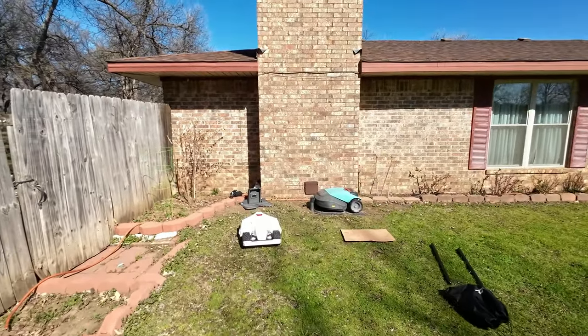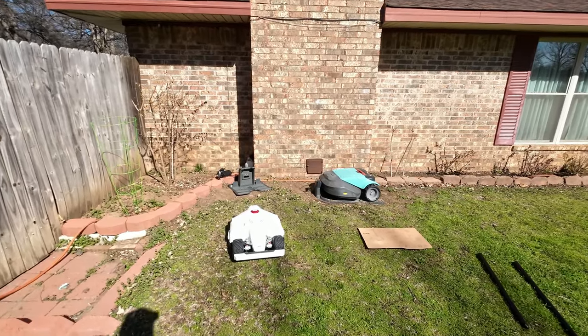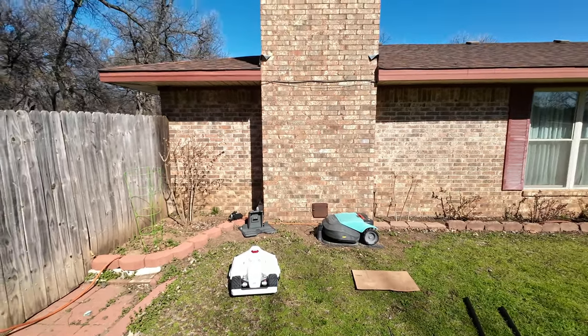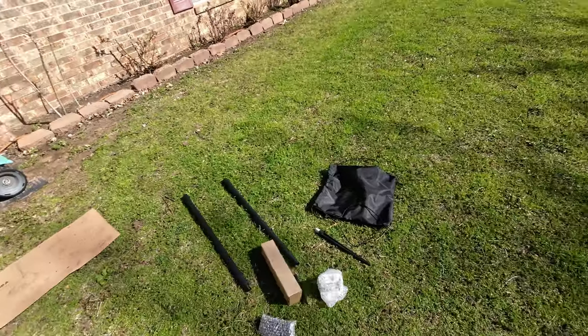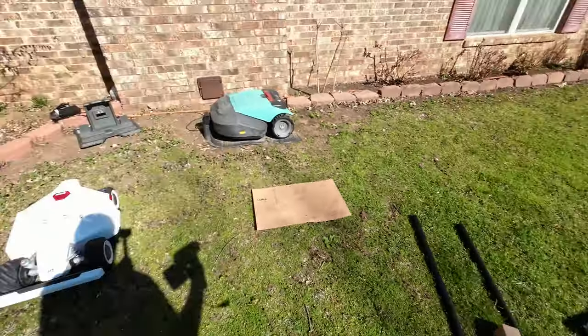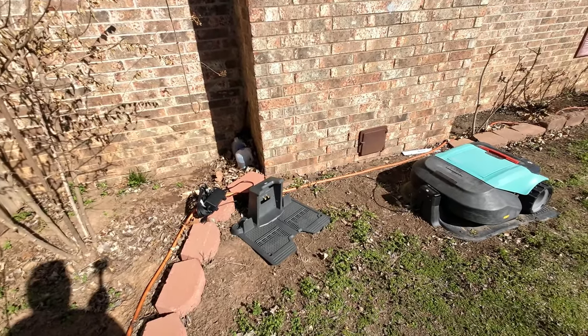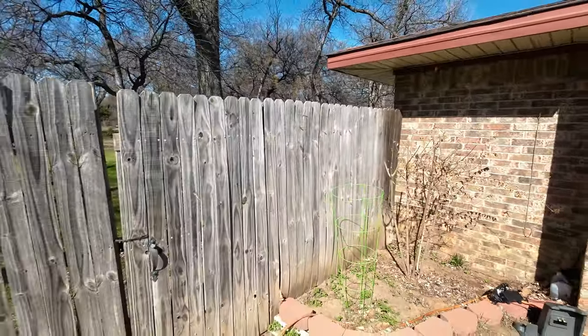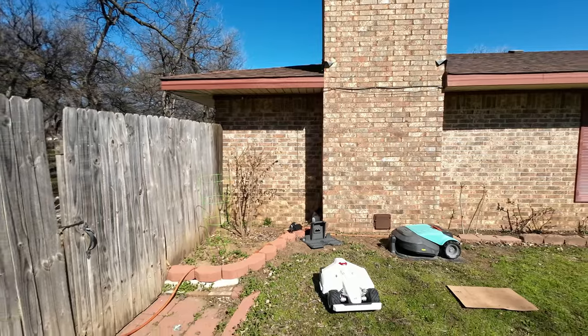I'm going to do a first time setup on the Luba, and we're gonna see if we can set up its wireless boundary system. It uses GPS and RTK. Now, you can see here the area that I'm gonna put it in is probably not gonna be the best for GPS reception, sitting back there against the wall on the house. But what I plan on trying first anyway, instead of installing this on those two poles there, those two poles would attach to the back of this base station over here, and it definitely wouldn't raise it above the fence level, and it also would be pretty blocked by the house here.